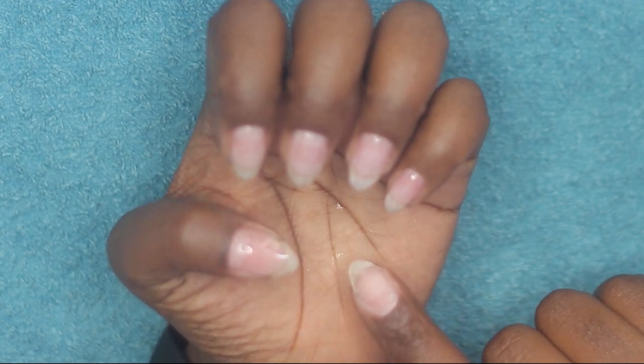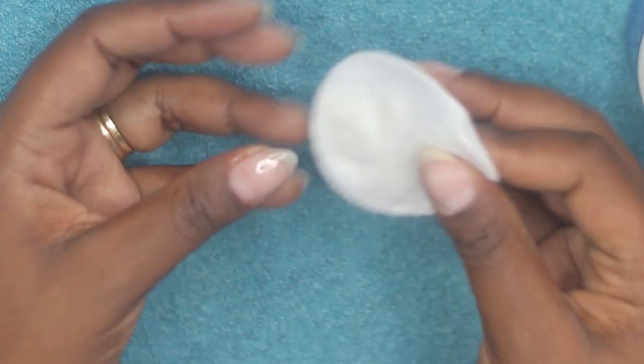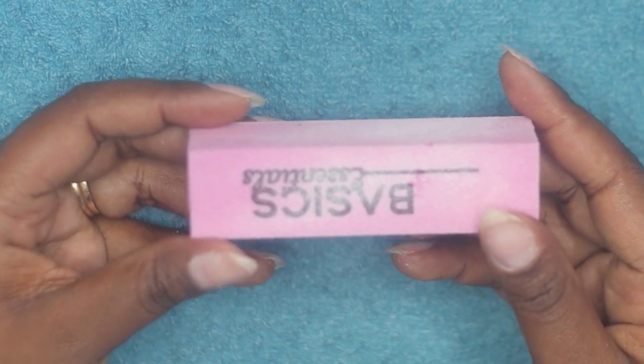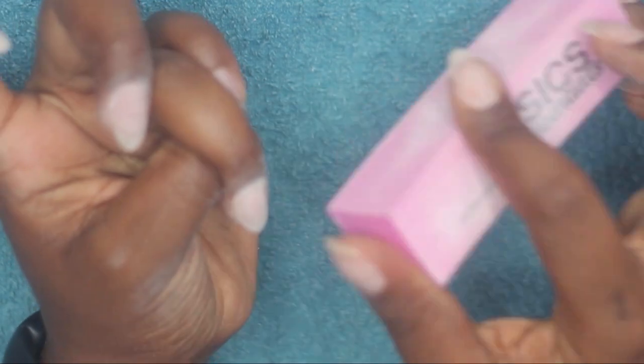So now I'm done with all five nails. Just taking a cotton pad and some rubbing alcohol, and I'm going to wipe off the sticky layer. And then I'm taking my buffing block and I'm going to buff out all the nails. So I am done buffing my nails.